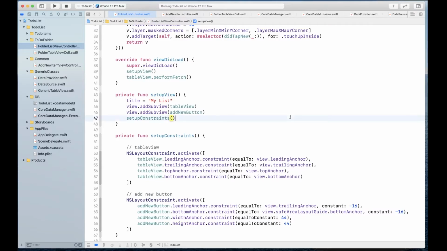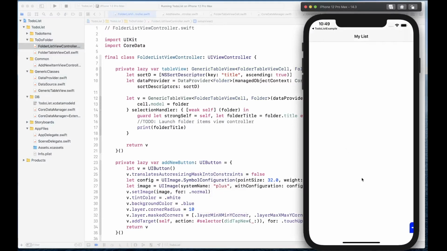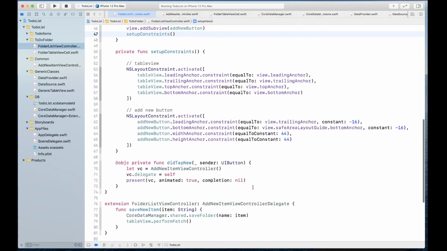Now let's go ahead and launch this, and what we should see is an add button. We have made a mistake in the trailing anchor, so let's go ahead and fix that.